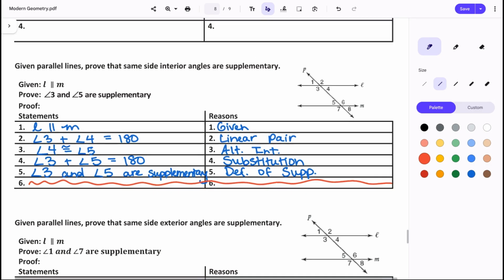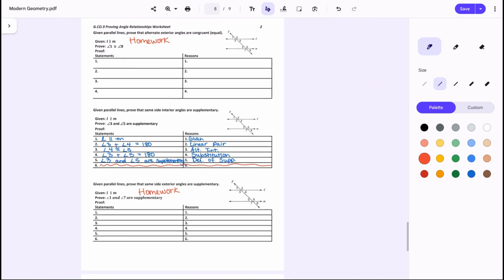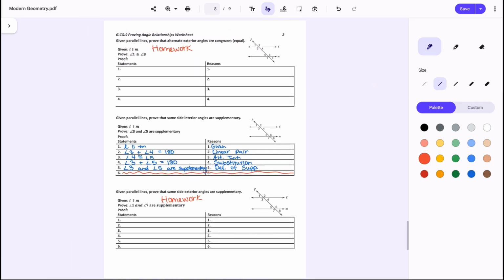Okay, so down below, there's another problem. This is also going to be homework for you guys. So kind of like what you had yesterday, it's in your packet. You've got 2 problems to do today. And you've got some time left in class. I want you guys to finish. Try to do as much as you can of those 2. And if you didn't finish yesterday's proofs, go back and do the algebraic proofs as well. And if you get stuck, let me know. But they should be really similar to the ones that we did in class today.